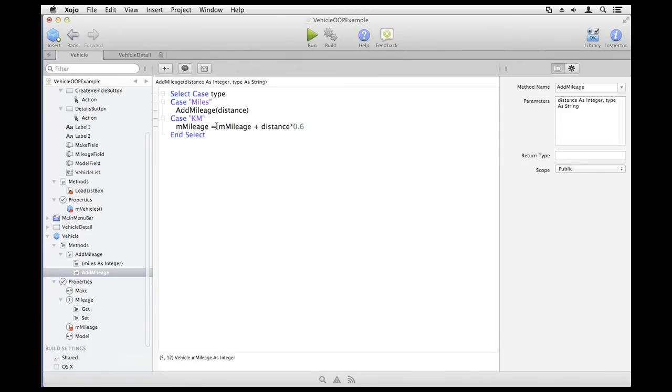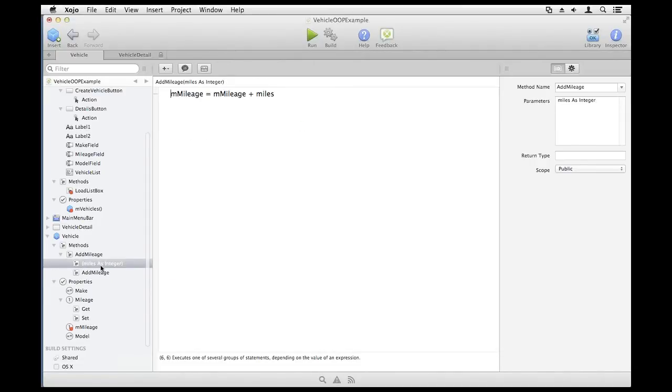So we could do that, and this implies, of course, that we're actually still storing the mileage as miles, but you have to pick something. You could have different cases here. You could have something for feet if you wanted to, and let the user type in gigantic numbers and then multiply those out to get the miles. So this is an example of a method that's overloaded.